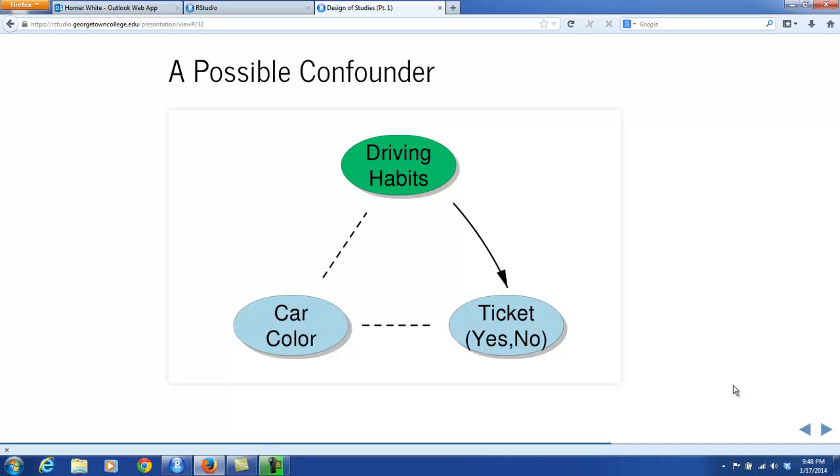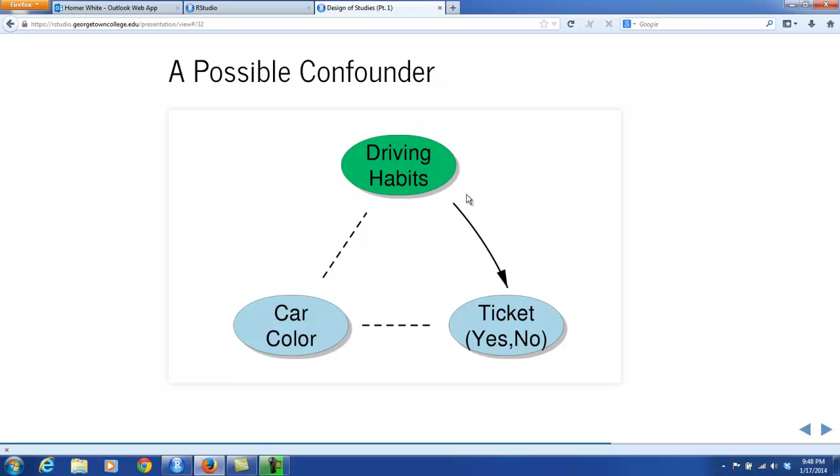I don't think there's a causation in the color to driving habits direction. I don't think that the color of someone's car causes how fast they drive. If I were to change the color of my car from gray to yellow, I don't think it would make me a faster driver or anything. There may be some causal direction going the other way, from driving habits to car color, but that wouldn't be a problem for the definition of confounding factor. So we have at least the association and no causation from car color to driving habits.